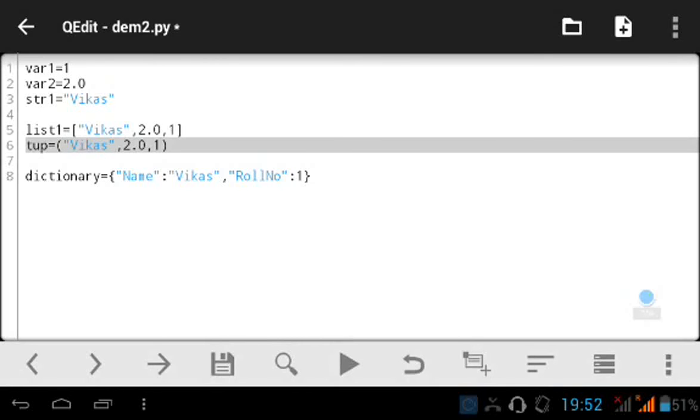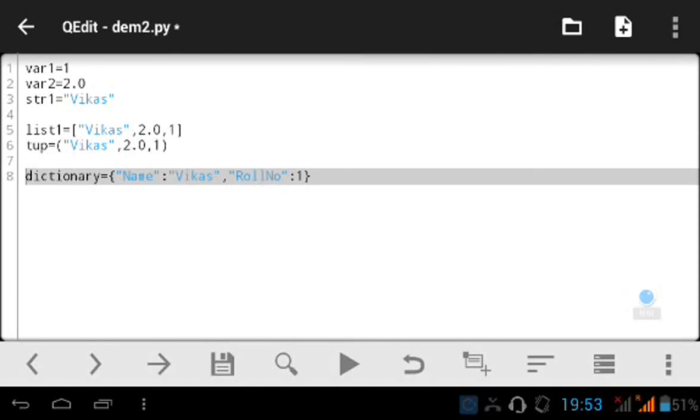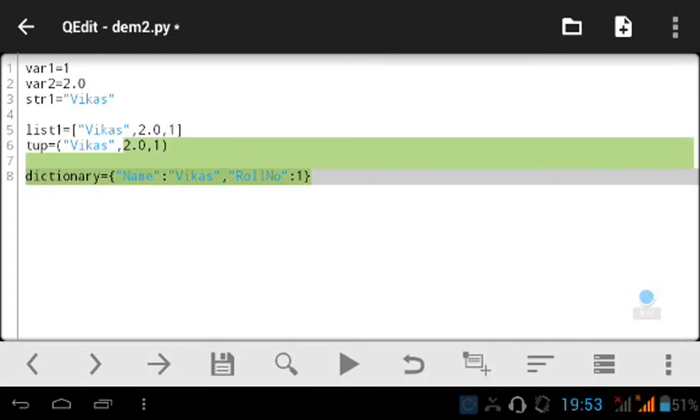Okay, now let us come to the dictionary. Any data type which is defined in this form, wait a minute, let me highlight it. Yeah, only this part, the dictionary part.